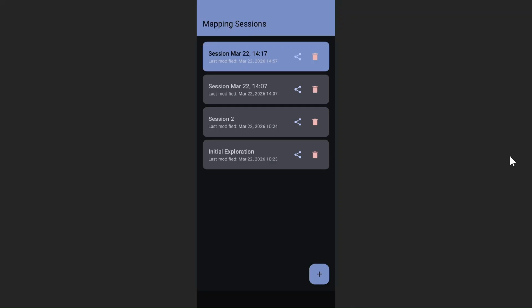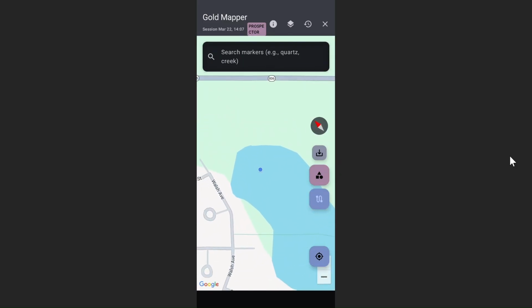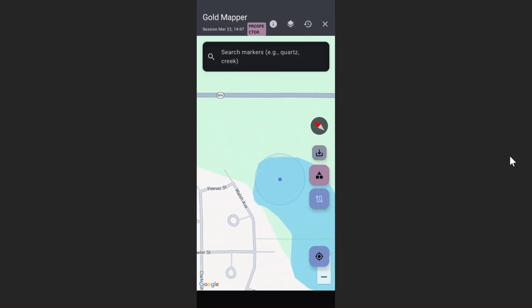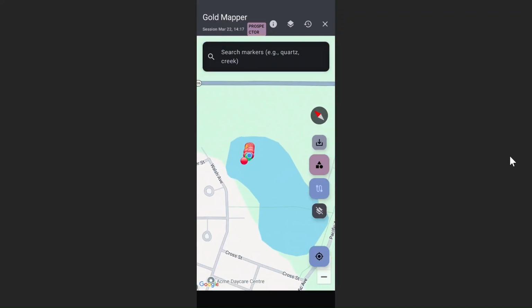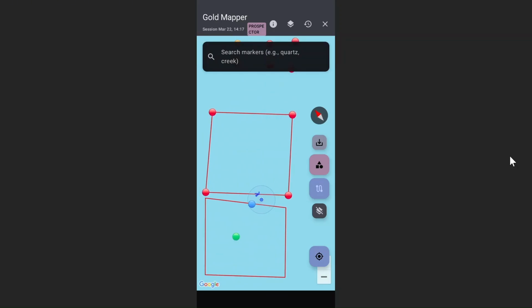So if today I went up Creek X and tomorrow I go up Creek Y, I'll just make those two different sessions. Or if I go up Creek X and I camp overnight, and then the next day I start exploring some more, I might make that my next session. It doesn't really matter. It's all on the map, so you know exactly where it is. And if I come at any time, I can click on any one of these sessions and it will open it. And I can go back to the session I was on. And there it is. And we could restart our tracking right now if we wanted to.